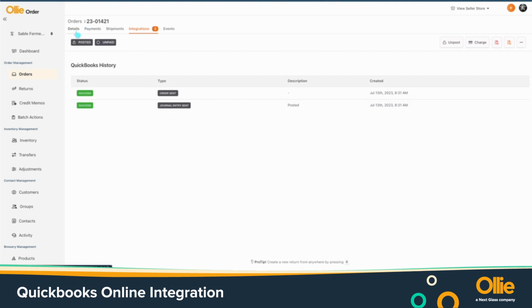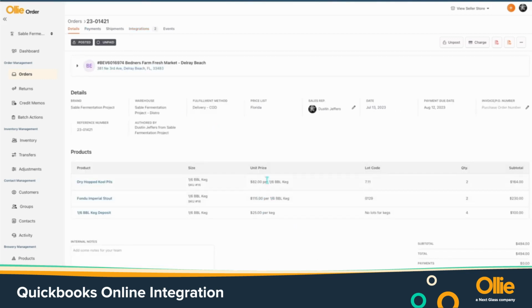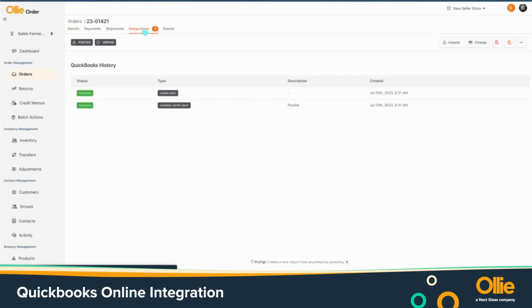So it's important to go in and as you make the invoice, choose the correct lot code because that's going to pull the correct cost of goods from the invoice. So at this time, with this journal entry, we'll reduce your finished goods value, and then we'll have all of that value hit your cost of goods sold account. Once this is done, the integration is complete.